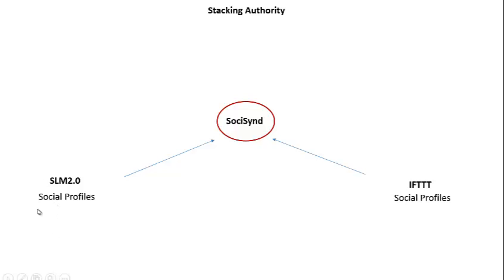Even better is to get your posts from Social Link Machine 2.0, so the actual Tumblr URLs, the actual blogger URLs, add them into SociSynd and let SociSynd go and get hundreds and hundreds of more links for you, and stack over the authority from those social sites to your niche specific social account sites from Social Link Machine 2.0 or If This Then That, and then really allow you to send that authority to anywhere you want. And then obviously you've got your WordPress posts as well, so any of your older WordPress posts, you'll be sending them over to SociSynd, and SociSynd will get them done for you as well.